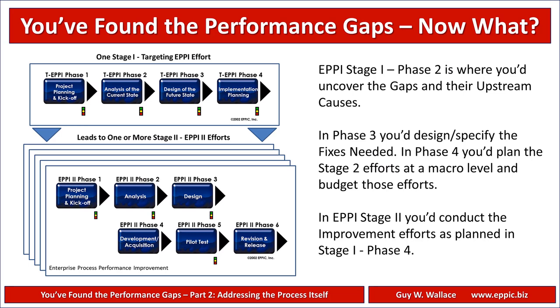That planning then is a high-level planning that will lead to more planning in Stage 2, where we do detailed project planning for the various work streams. We do more detailed analysis, more detailed design, and then we develop or acquire our solution set, and then we pilot test it. If we had to change software tools and policies and procedures and training for people, we need to make sure that all three of those solution sets work together to get the job done. Once we're assured of that, or we make revisions after our pilot test, we release it for general use. We implement the improvement across the board or to whatever extent it was necessary.